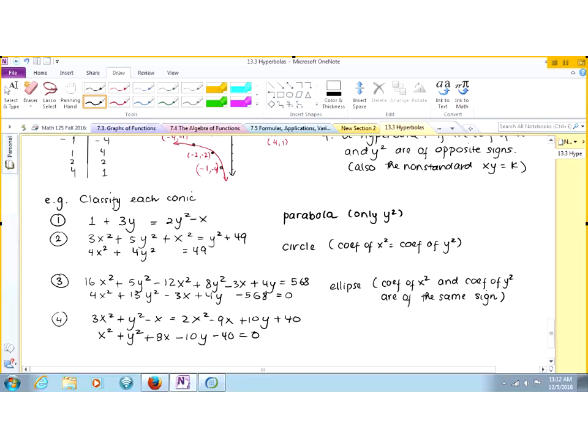Well, but aren't they exactly the same? So what is this? This is a circle. Yes. A circle is a special type of ellipse, right? Why is it a circle? So the coefficient of x squared is equal to the coefficient of y squared. Alright. Doable? Yeah, this is an ellipse, but a circle is a special type of ellipse. So the most appropriate answer is that this is a circle.